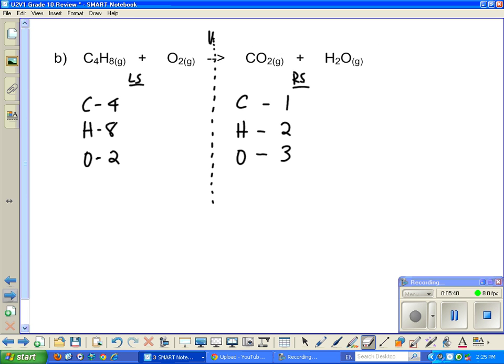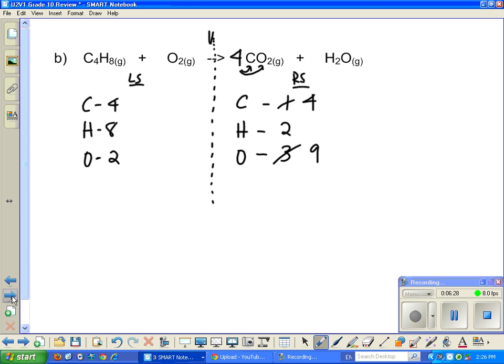So to balance this equation, we're going to try and make left side equal right side. If I begin with carbons, I notice there's 4 on the left, 1 on the right. I need to increase the right side to a total of 4, and I can only do that through cloning processes. So I'm going to have to multiply this carbon dioxide molecule by 4 in order to get 4 carbons. This 4 multiplies by the carbon and the oxygen in that molecule. So I now have my 4 carbons, but my oxygen count has changed because now in the CO2 part of the equation, I have 4 times 2 or 4 bundles of CO2s, which means I have 8 oxygens here, still have 1 here for a grand total of 9.